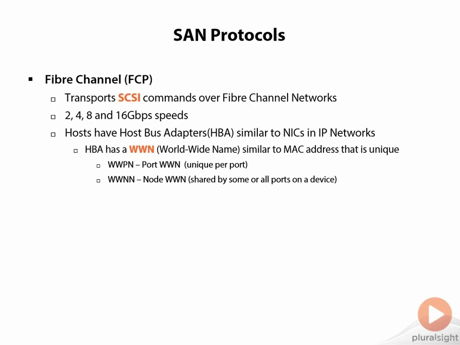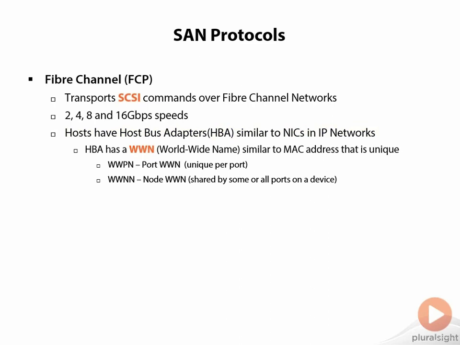And to make an analogy between a SAN device and an IP network or a LAN: on a LAN, you have a server that has a NIC, a network interface card. That NIC will connect it to an IP-based network. Well, servers can also have something called an HBA, or a host bus adapter, and that host bus adapter is very similar to a NIC, but it's used for storage area networks.